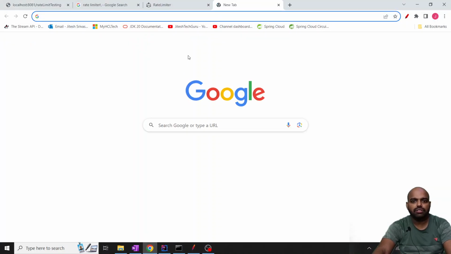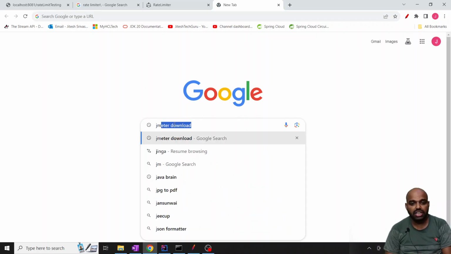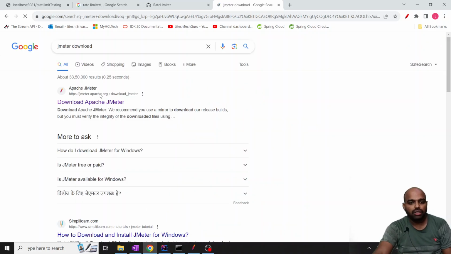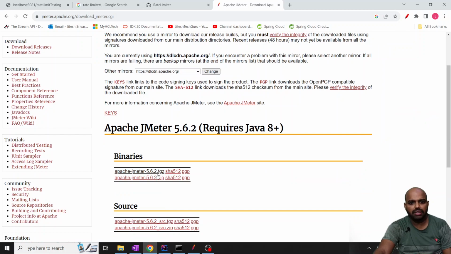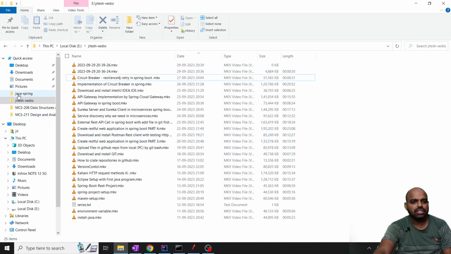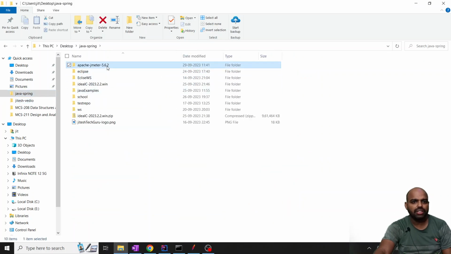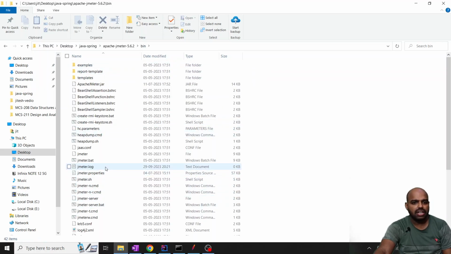First of all, you need to go to Google and search for JMeter download. Download any package you like and extract it. Once you extract it, you have a JMeter folder. Under this there is a bin folder, and under it there is jmeter.bat.